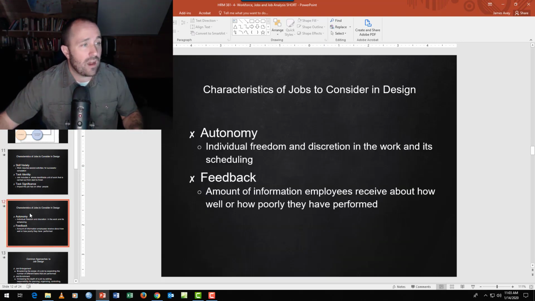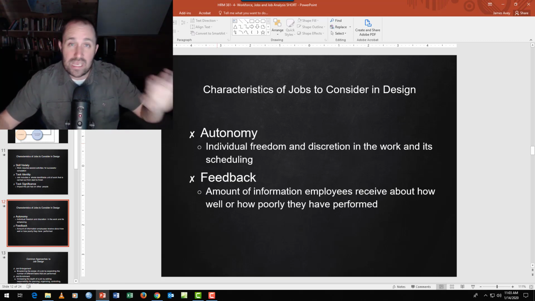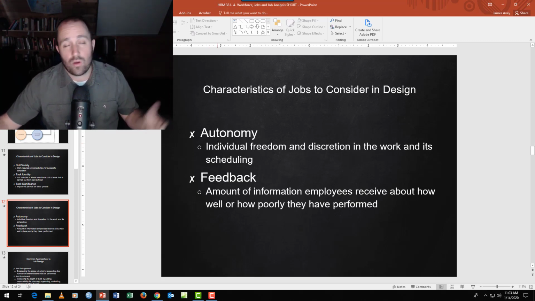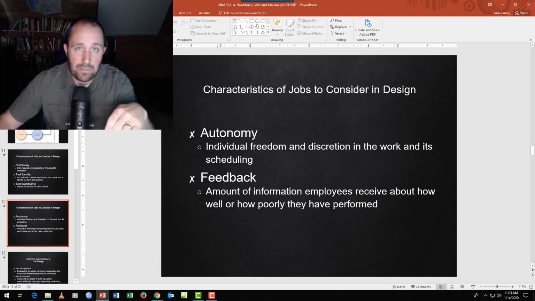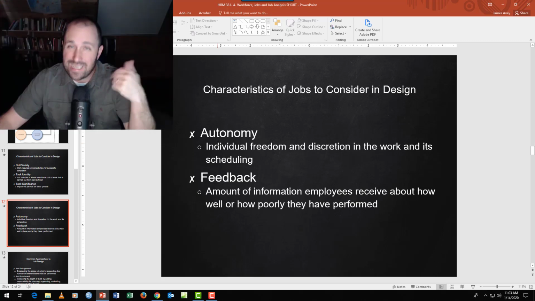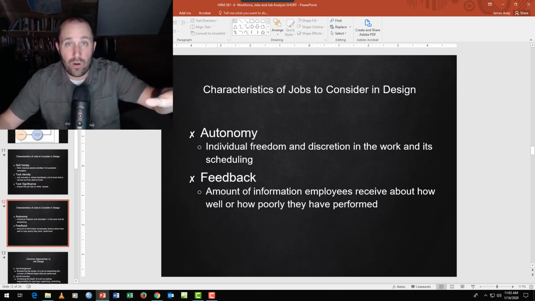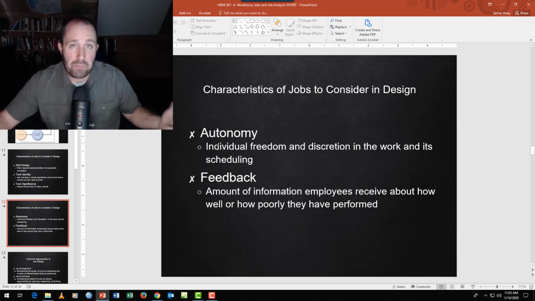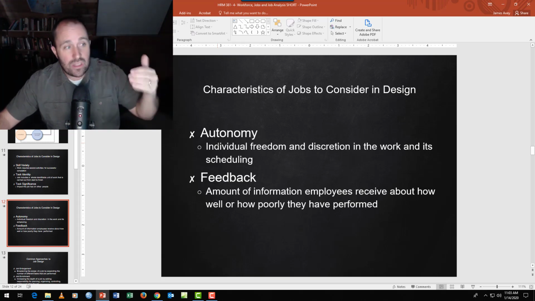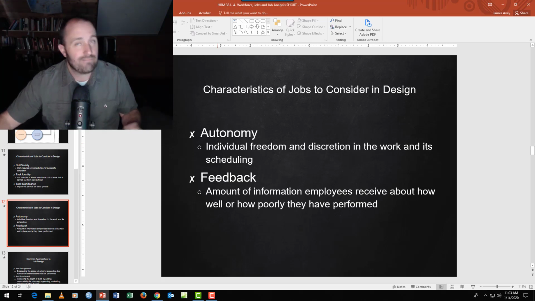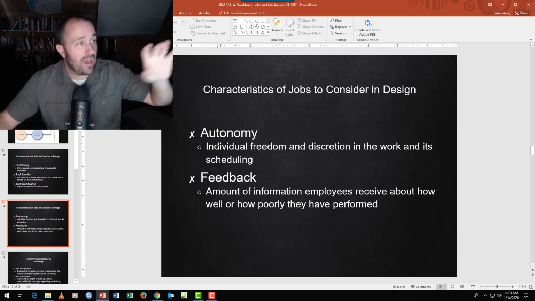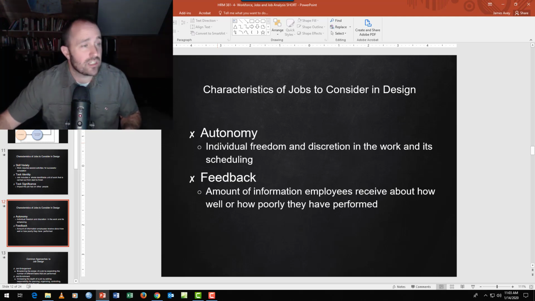Of all of them, autonomy, in my view, is probably the most powerful. The more autonomy or empowerment you can give to employees, they feel responsible for the work. They're probably going to love their work a lot more. Now, here's the problem. Take a look at the word empower. It means you're giving, as a manager, your power away. You're giving your decision-making authority away. So you can't go out and empower every bonehead on your shop floor, right? You can only do this in certain situations. You can see the complexity. If I empower some people and not others, there may be a sense of injustice. But where you can, autonomy is a beautiful, very impactful thing on employees.